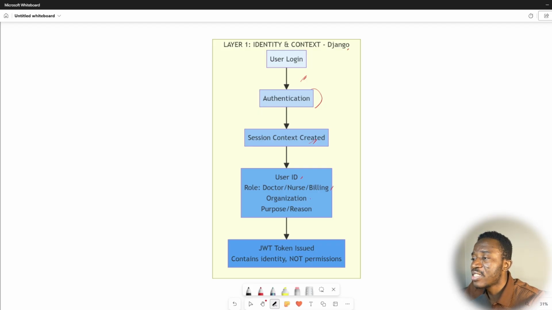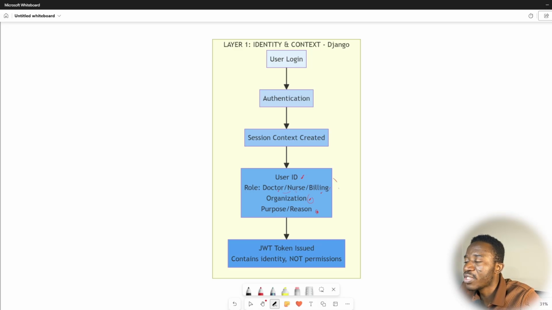And then the organization that the user belongs to. Say your organization operates in different sectors, such as the finance sector and the manufacturing sector, and you have users across all these sectors, with different organizations for them. The organization can also mean departments, say your finance department or your marketing department. In a hospital instance, it can be your pharmacy department, your emergency department, etc. So this token carries all those identities, and then the reason why the user is trying to access your application.